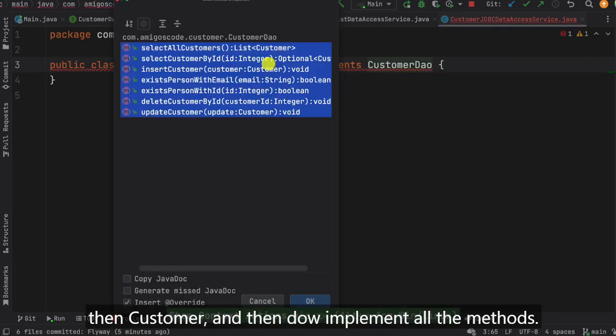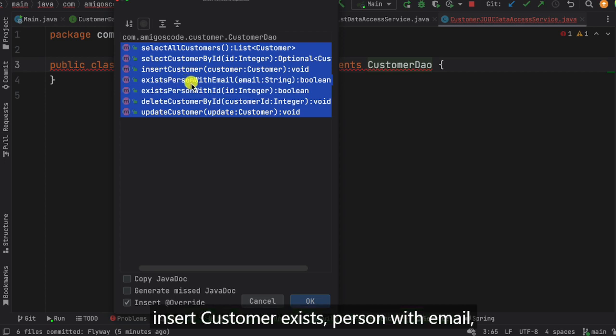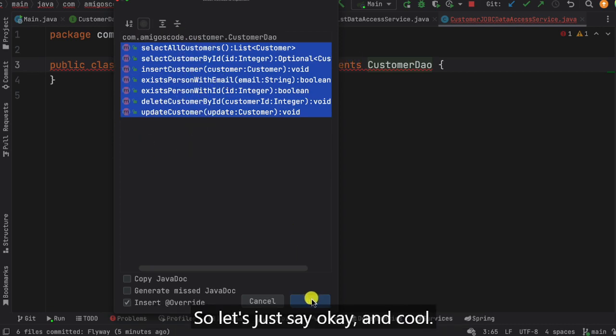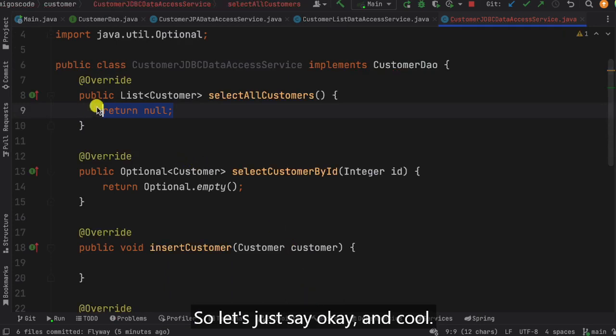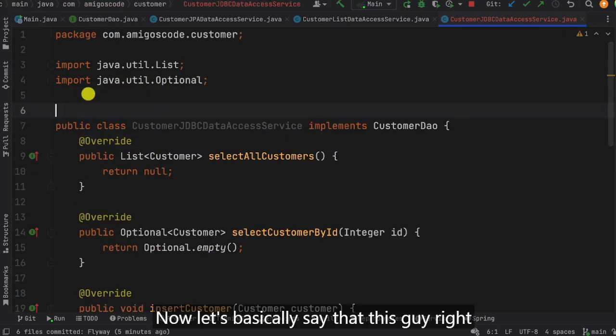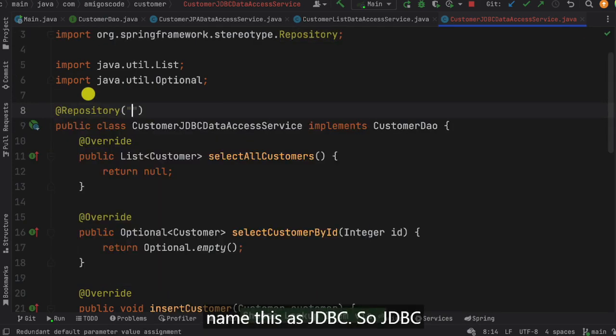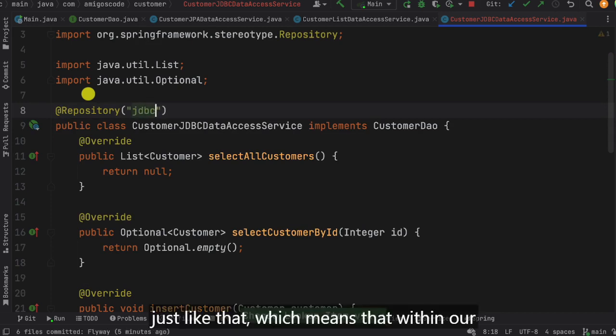Implement all the methods: select all customers, select customer by ID, insert customer, exists person with email, exists person with ID. So we're going to have to write SQL for all of these methods. Let's just say okay. And cool. Now let's say that this class will be annotated with @Repository, and let's name this JDBC, just like that.